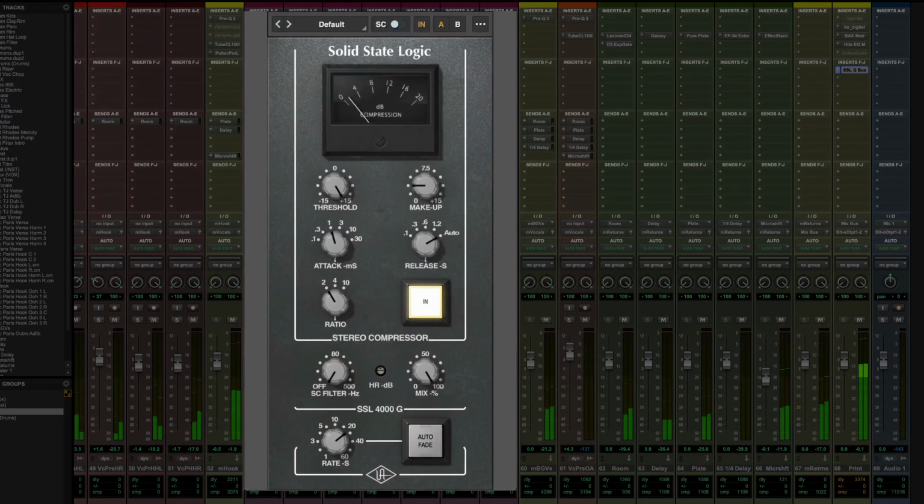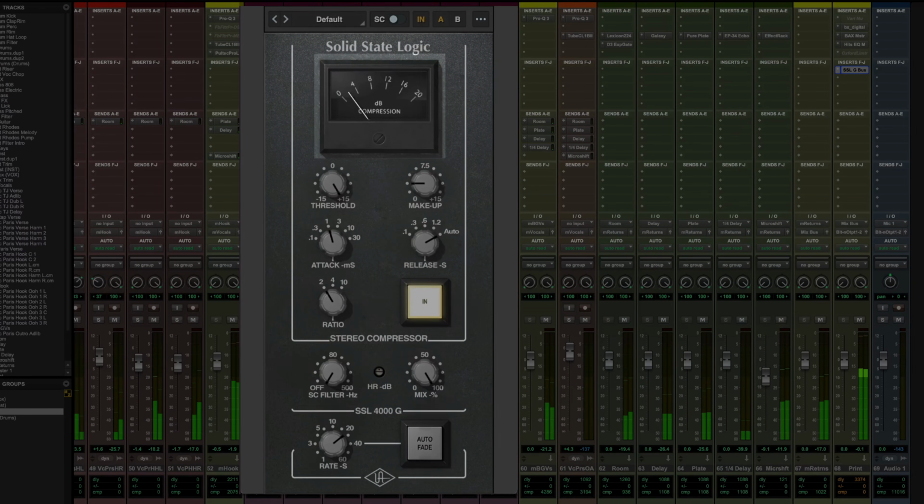At the top of the plugin, we have the all-important gain reduction meter. If you're used to a traditional VU meter, this will look a little strange at first, since its left-to-right travel is not level, but rather the number of decibels of compression. So 4 is really -4, and 8 is really -8. Below that, we have an internal bypass button and 5 knobs.